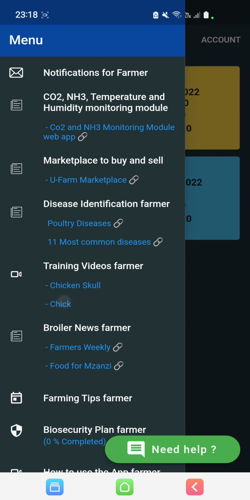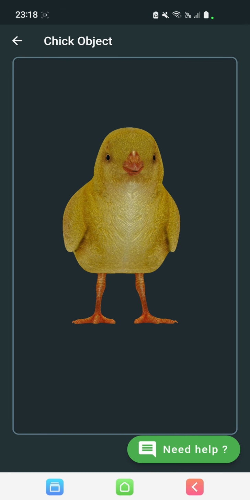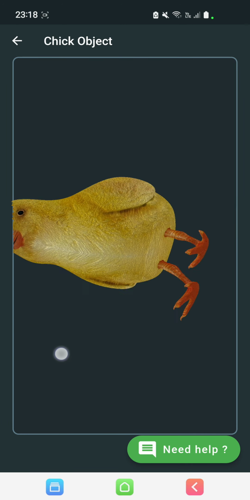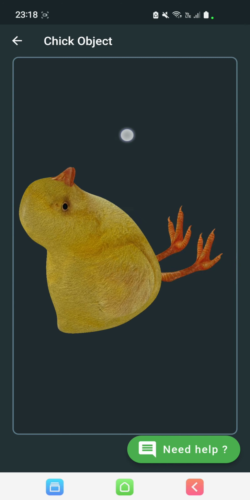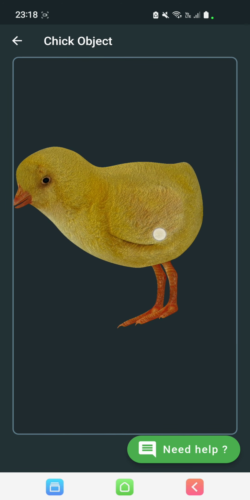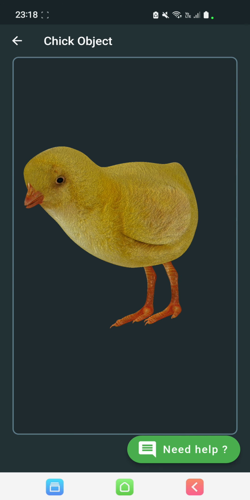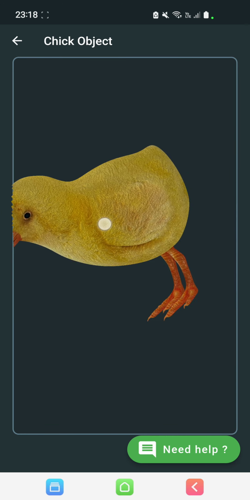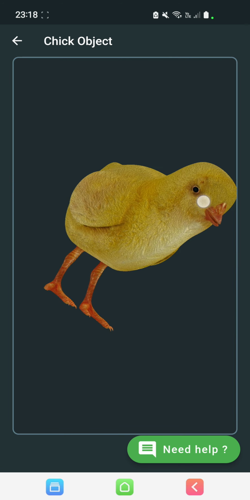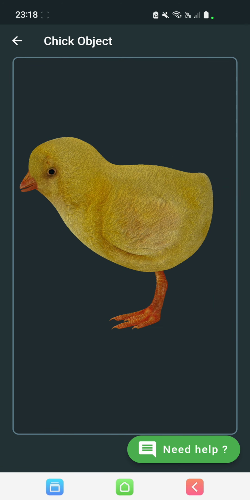If we click on the chick, it opens a 3D chick. So again, that is rotatable, turnable, so you can have a look at the chick. Now we are going to add new videos on here, so different training videos, and we're also looking to do a 3D scan, MRI scan of a chick, so that you would be able to see the organs and everything else inside the chick.